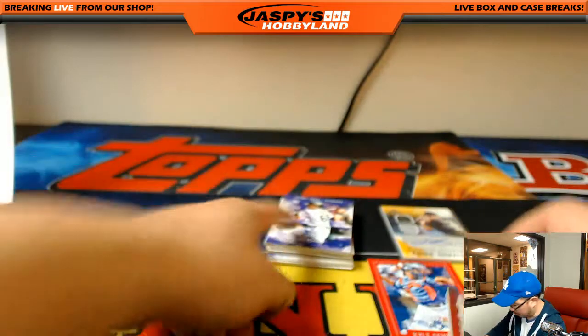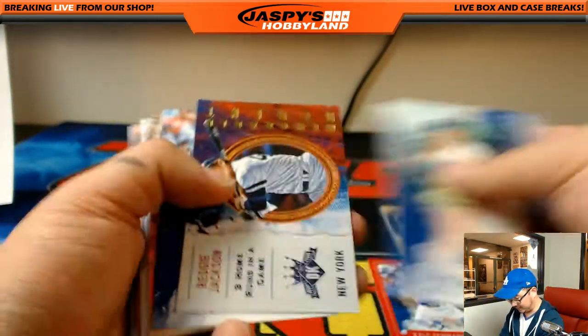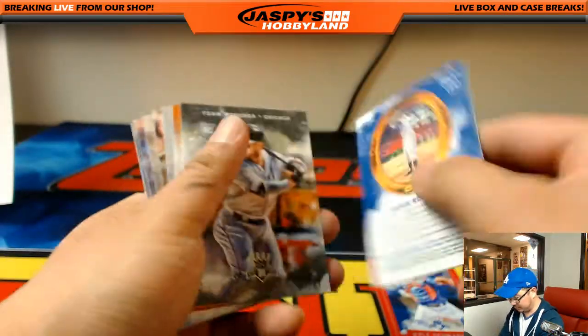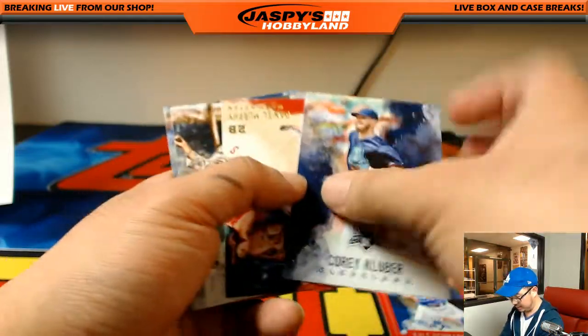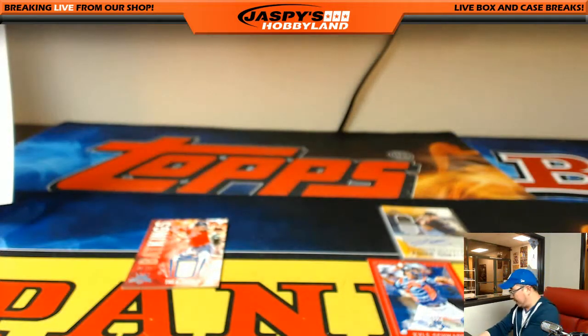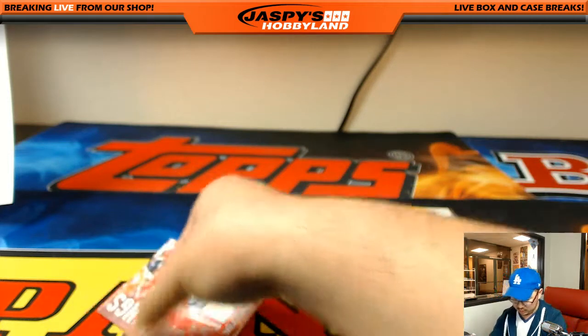Trea Turner. Oh, no, there's more right here. Come on, Joe. All right, now let's see if there's like a low-numbered card or something like that. Extra hit, possibly. We'll see. Nope, I think that's going to be it. So there you go, folks. Corey Seager at the end. That's it. That was your break. Diamond Kings, pick your team number 7. Now stick around, stay close.